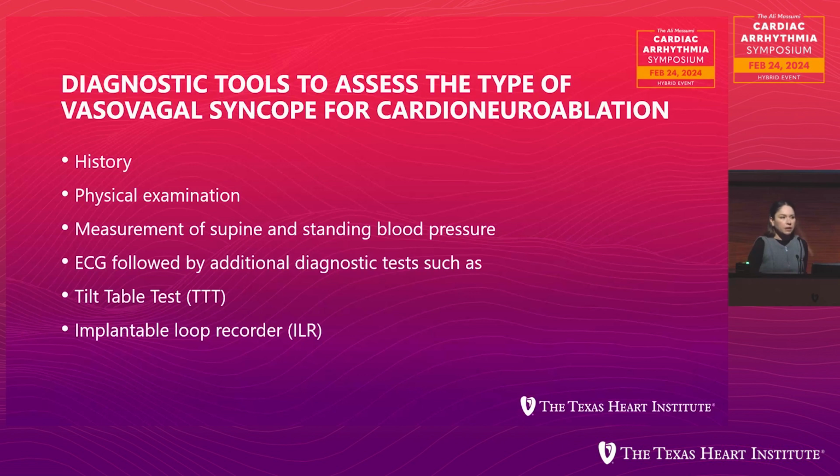ECG, obviously. Sometimes we go to a tilt table test, and the use of the tilt table test in this case is mainly to determine what type of syncope we're dealing with. We talked about the cardioinhibitory, the vasodepressor, and the mixed one. So a tilt table test gives you more of an idea of what's going on, what drives what, right? And of course, once you don't get a good answer for anything, loop recorders are also a good tool to have.